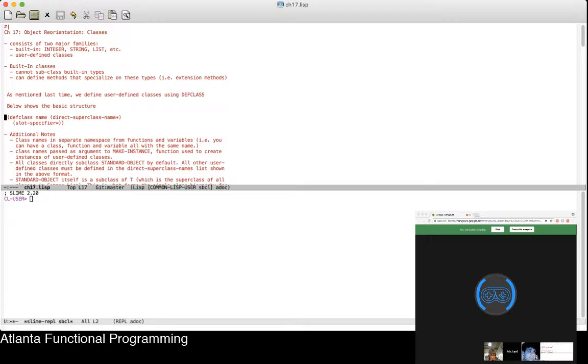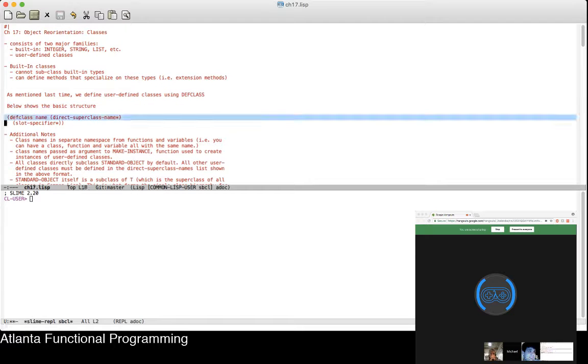This will take a little bit of getting used to, but I think if you just keep that in mind: T is the top-level class, built-in classes you can't really subclass but you can extend them, and user-defined classes are subclasses of standard object if you don't specify a direct superclass.